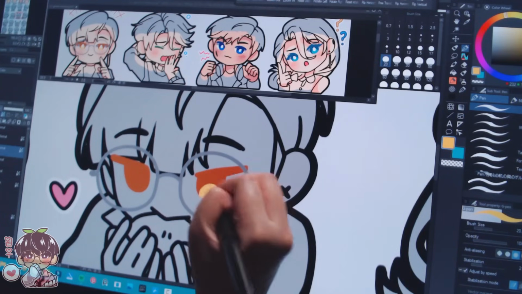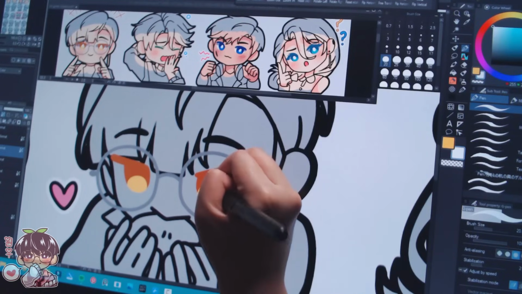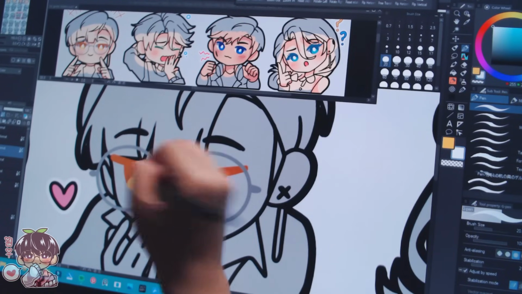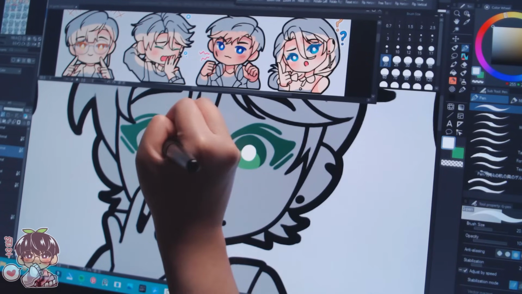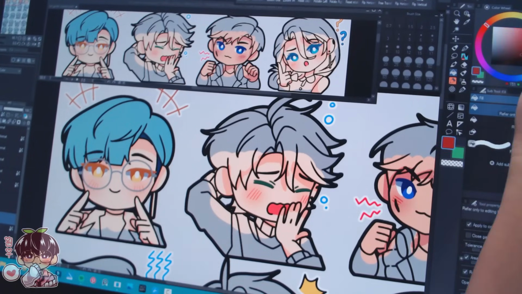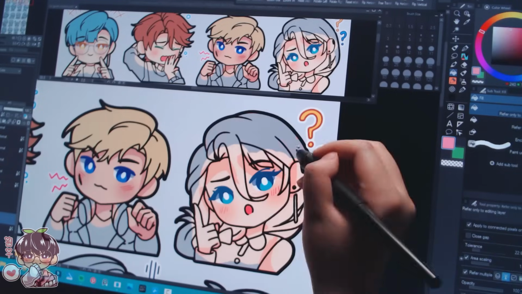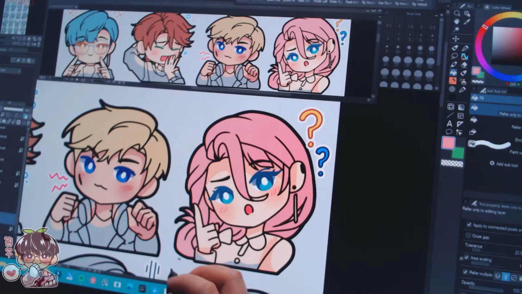So to also make things a little bit easier so I don't have to keep continuing to color pick, I went ahead and selected, let's say, Akemi's eye color, which is that gold and yellow. I would fill in all the gold for every Akemi on the page, and then I'll fill in the lower half of his iris and then the whites, and I'll do that for all the OCs.